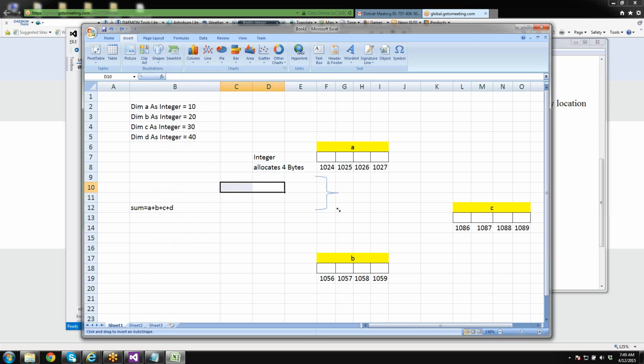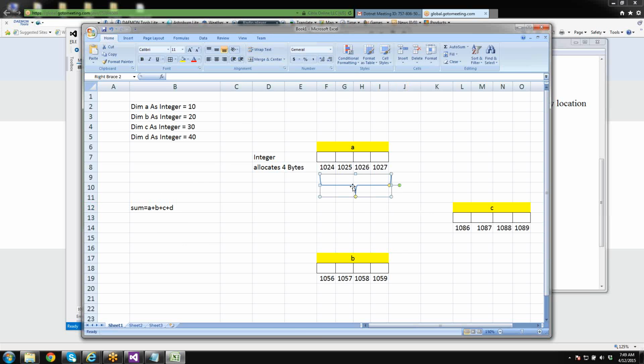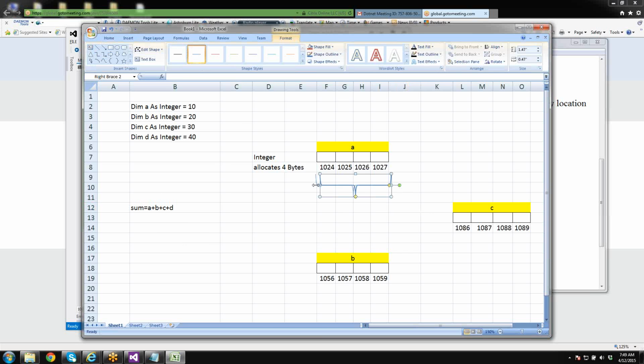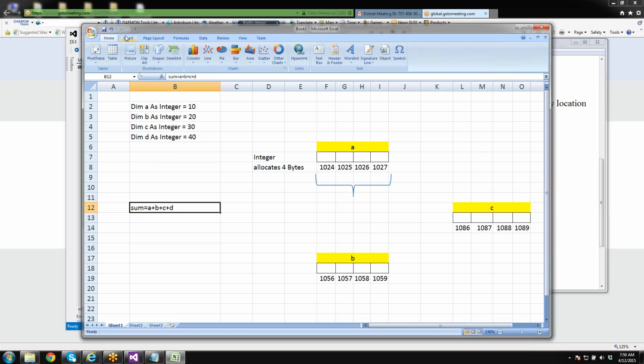Now, this you can consider. These 4 are the bytes allocated, but we consider that it is a variable. Now to reach each and every location, when you are performing this arithmetic operation, the control has to reach every block of memory.